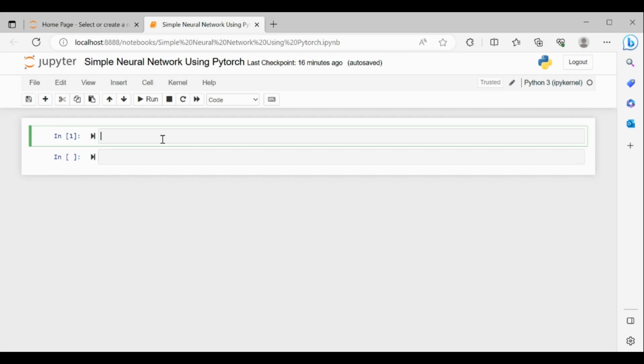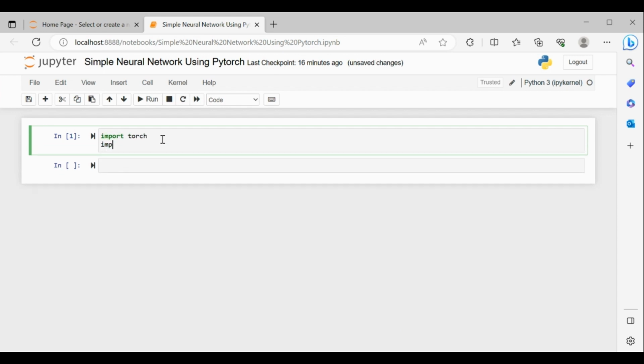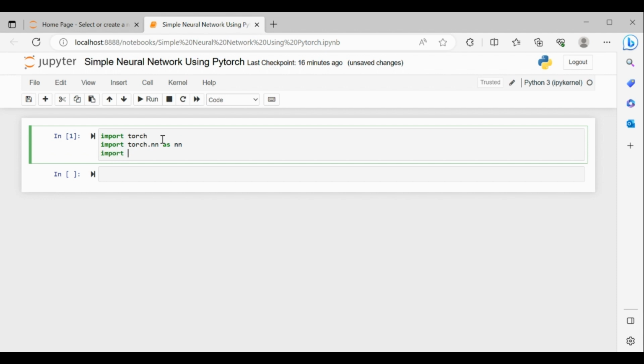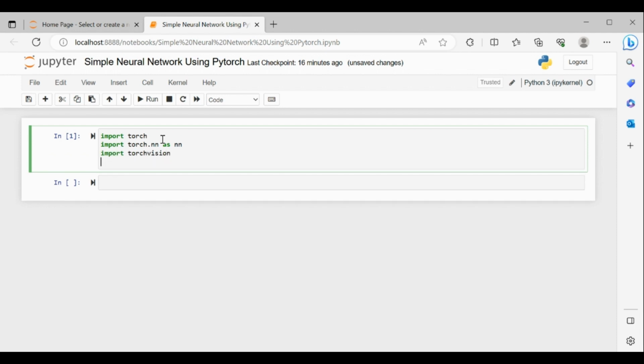Let me import some of the mandatory packages. Let me do import torch, and import torch.nn as nn. So basically torch.nn is a neural network layer which has been pre-built in the torch library, and I'm going to import torchvision. So torchvision is basically used to read the data, change the shape and visualize the data using torch. So let me import one more package, torchvision.transforms as transforms. So basically this is the one which is going to transform the data shape or the data structure.